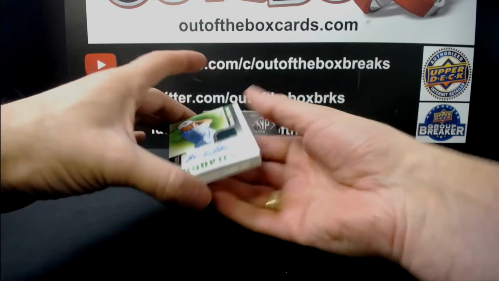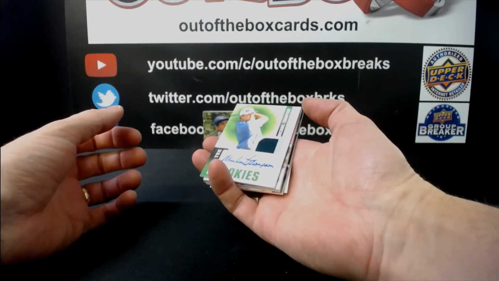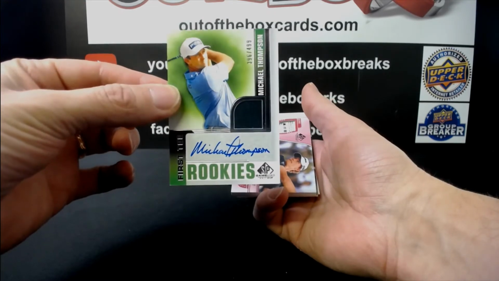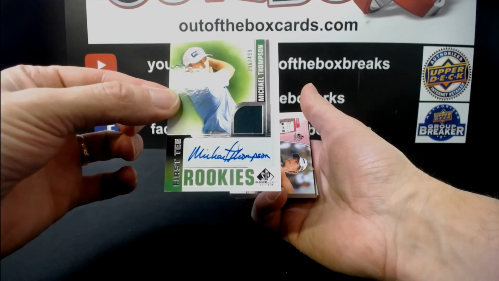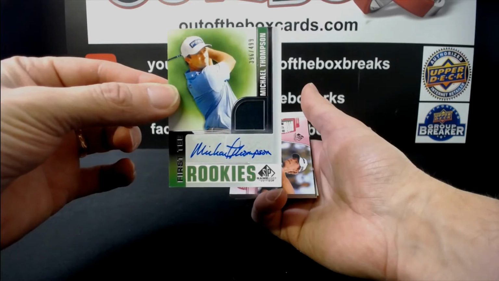Oh, nice. We have a first tee rookie auto of Michael Thompson, numbered at 499. Very cool. Nice hit for the letter T. First tee rookie jersey auto at 499, Michael Thompson. Very cool.